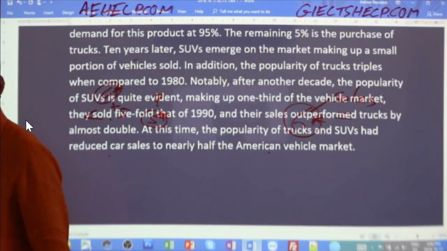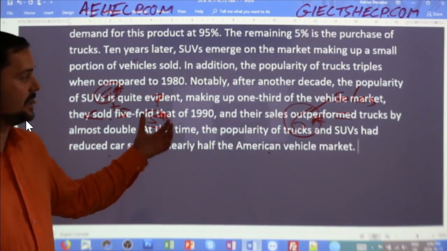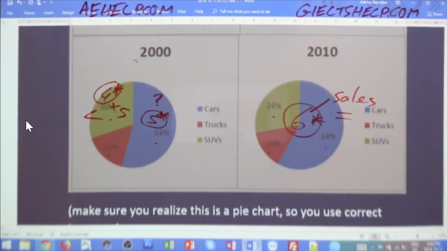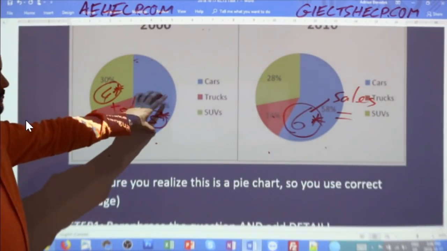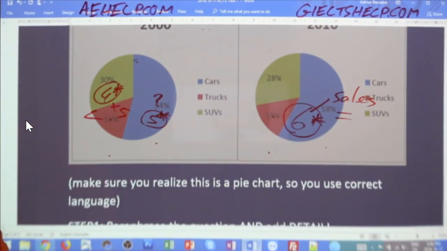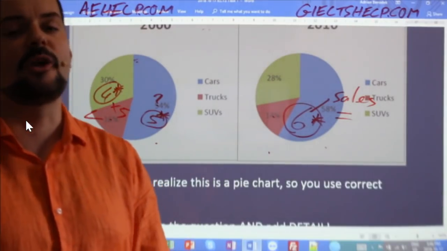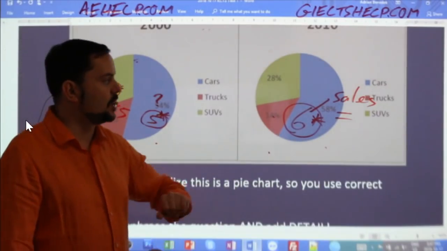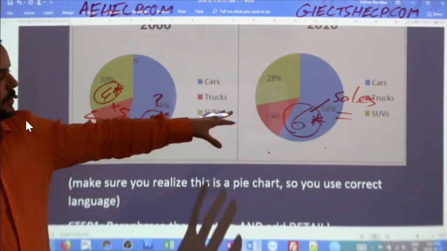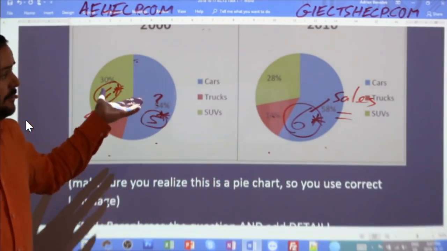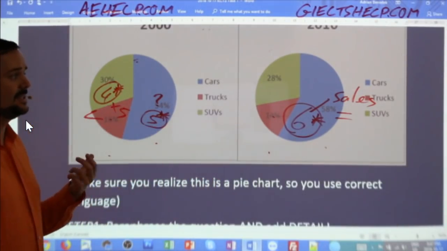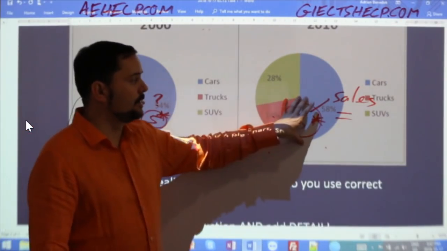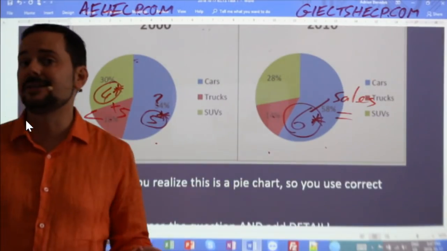Okay, so again, if you're writing fast and if you have time for that point number 5, remember what I said, only write point number 5 here if you have been writing for, let's say, 10, 12 minutes and you're like, hey, this is easy peasy, cakewalk, I can do this no problem, I'm going to throw in and talk about point 5 as well. Point 6 is not so in depth anyway. So in that case, write about point 5. If you've been writing for, let's say, 17, 18 minutes, definitely don't include point 5. Just go to point number 6, finish task 1, and then go to task 2.